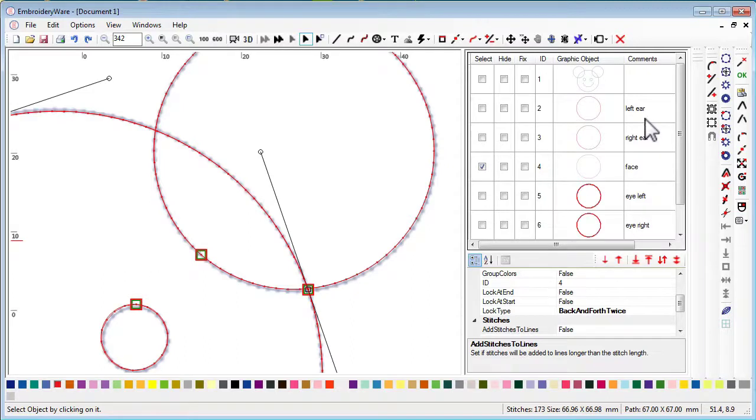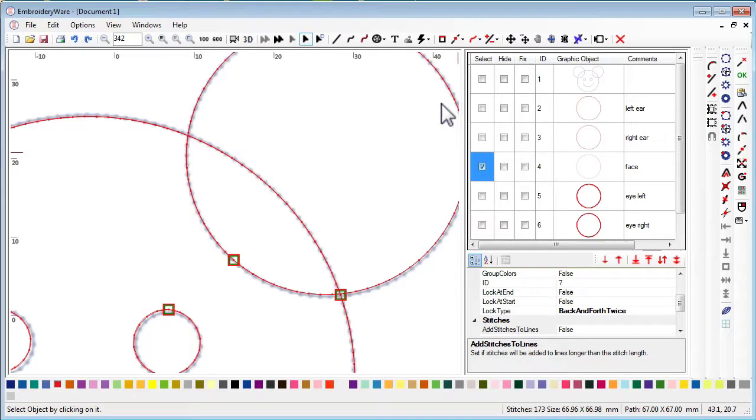Okay. So we'll start with, actually, we're going to go ahead and play around with the right ear here. So we're going to turn it on so we can edit it. And then what we want to do is put a point here and a point here, or we want to cut the ear here and here. So we can do that by using this tool where it says split curves at new point once. So we click that, and we click the point we want. And you notice that another curve is created. And you see that it's called right ear also.